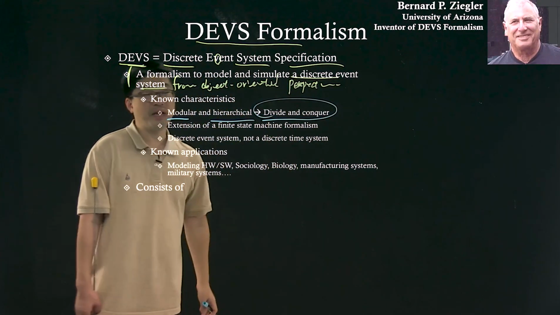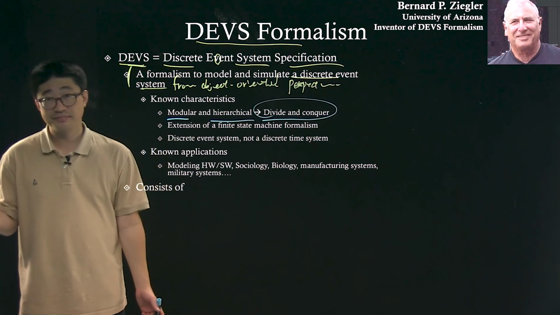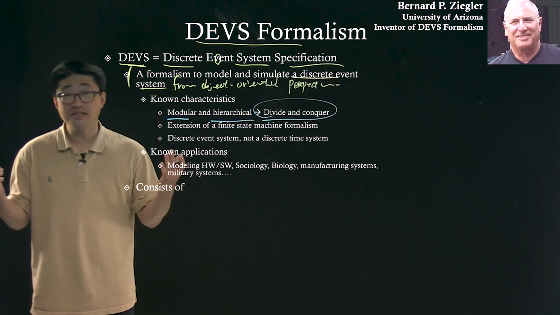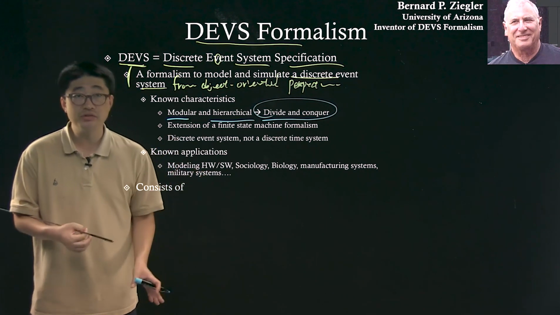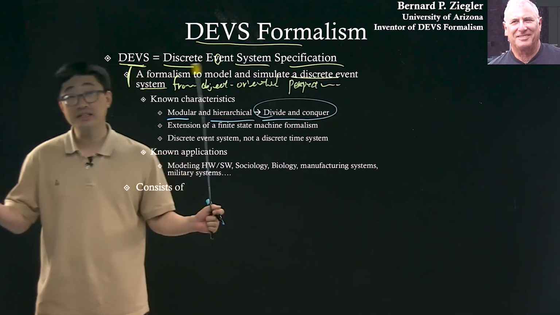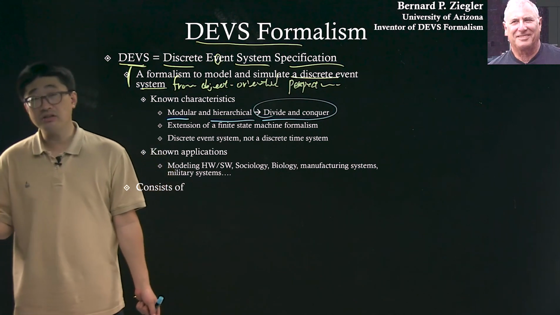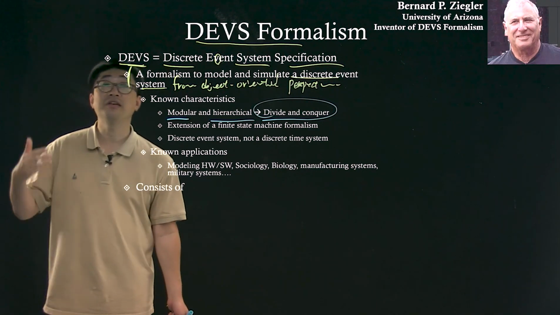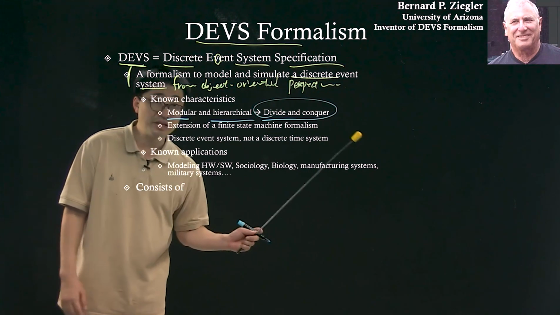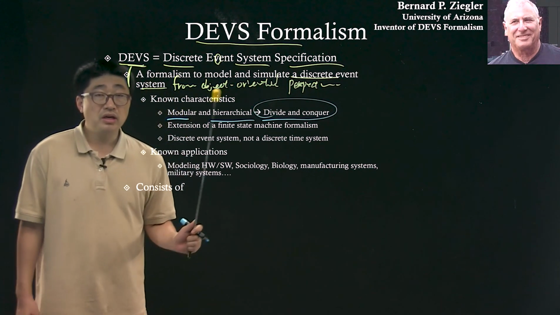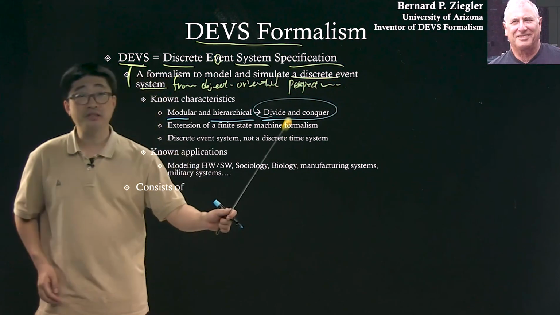Do you remember binary search tree or binary tree in your data structure course? Such a tree structure is the first time that you will encounter the divide and conquer approach in data structures. Linked list, we cannot do that. So this divide and conquer provides us some efficiency in searching values and so forth, right? And here, same thing. Being modular and being hierarchical like a tree structure provides us a benefit of divide and conquer.